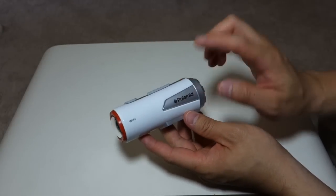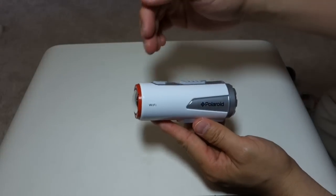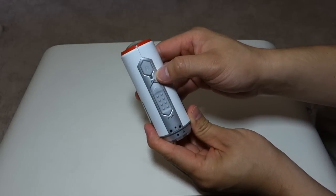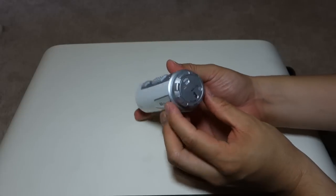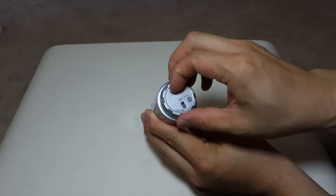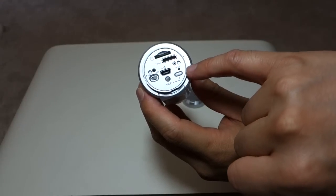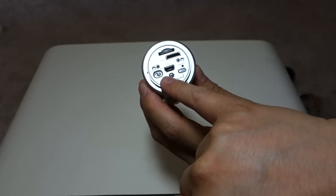Let's take a closer look at the Polaroid now. On the left and right side it just says Polaroid Wi-Fi. On the front we have the lens, and from an angle you can see the lens protrudes about two millimeters, with a dome right in front. On the top we have a button for taking pictures, a light indicator for recording, and the on/off button. On the back, this part is a lock for the back piece — I'm going to unlock it by turning it counterclockwise just a little bit and it comes right off. From the top we have a microSD card slot, an HDMI port, a reset button, a Wi-Fi button, a USB port, and a slider for HD or full HD.